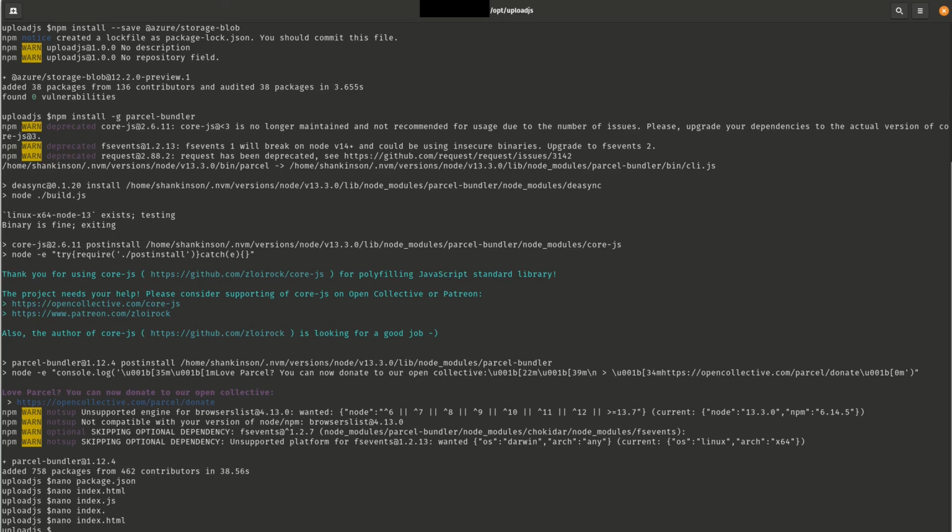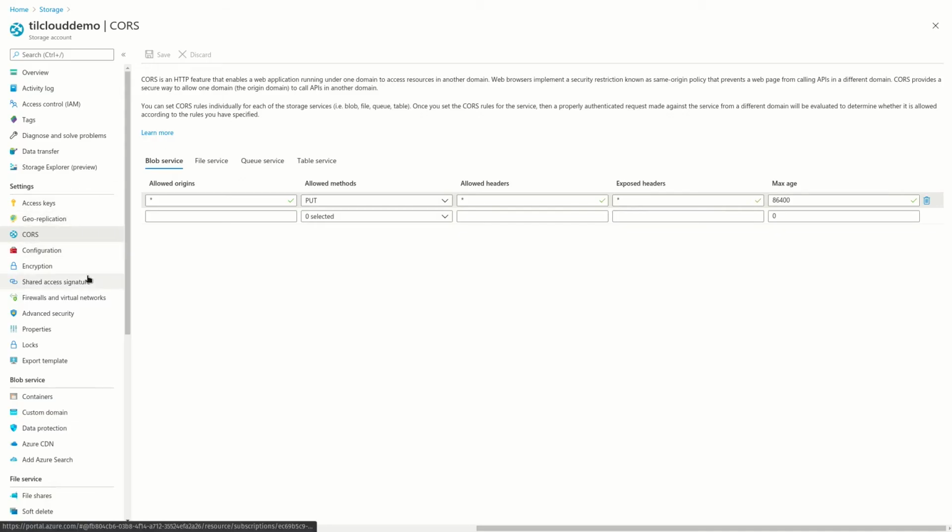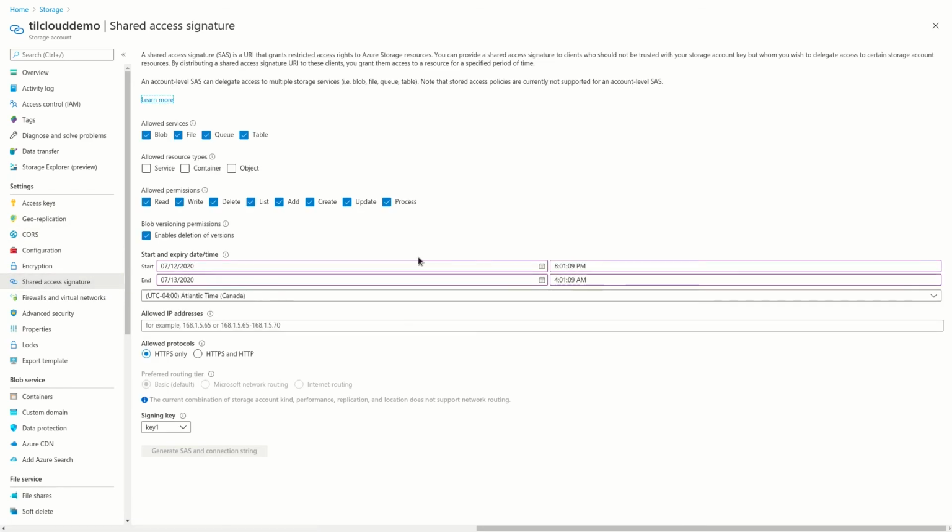So if we go back to the storage account, you can generate a shared access signature to put in the file here. Basically, we want to select the different services that we want to use, but in our case, it's just Blob, and we want to work with containers and objects. And we really only need to write and create. We can also turn this off. You can set how long the token is going to last. I'm just going to leave the defaults for now. And I'm going to make sure that it only works on HTTPS only. And this is also going to use the signing key 1 from the storage account to generate the SAS token.